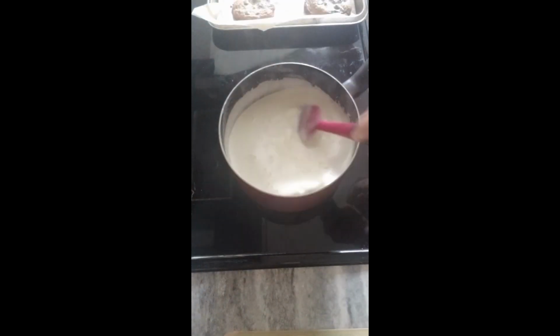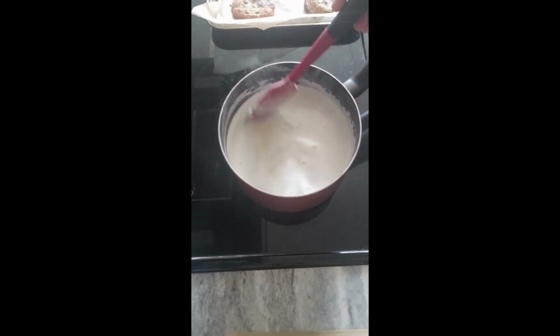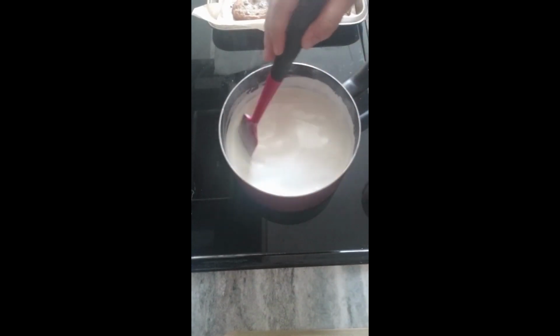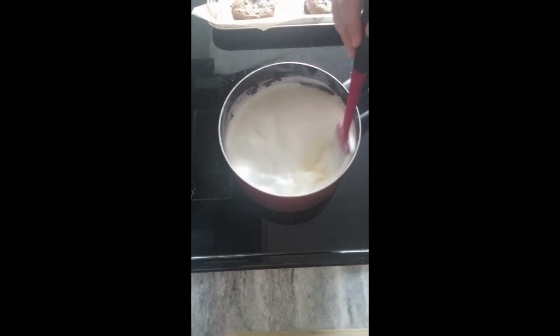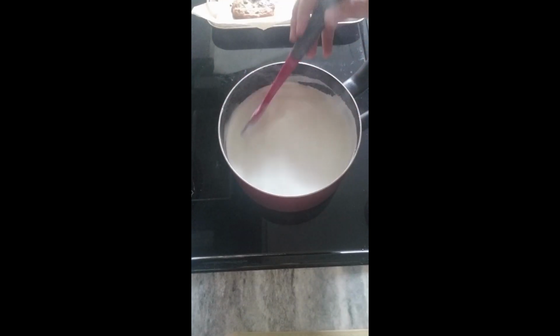Add everything back to the 1/3 of milk in the pot and continue to cook until the custard coats the back of a spoon and leaves a clean swipe when you draw your finger through it.